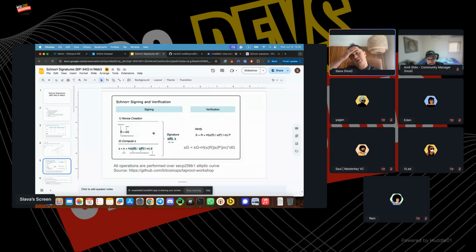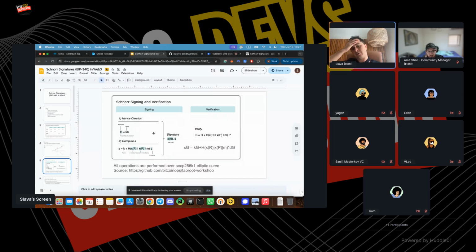usually in signing algorithms, you create some random nonce, and this random nonce is used to create a signature. So this random nonce is created here. We create a random number just the same way as a private key, so it's also 32 bytes. You can also say that this is a private key, but it is actually not a private key. By definition it's a nonce, but it's the same kind of number as a private key. So it's K.